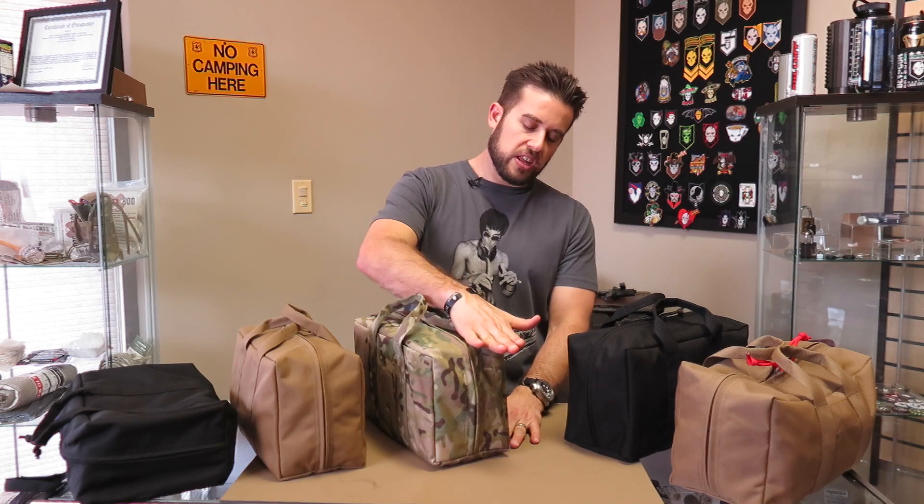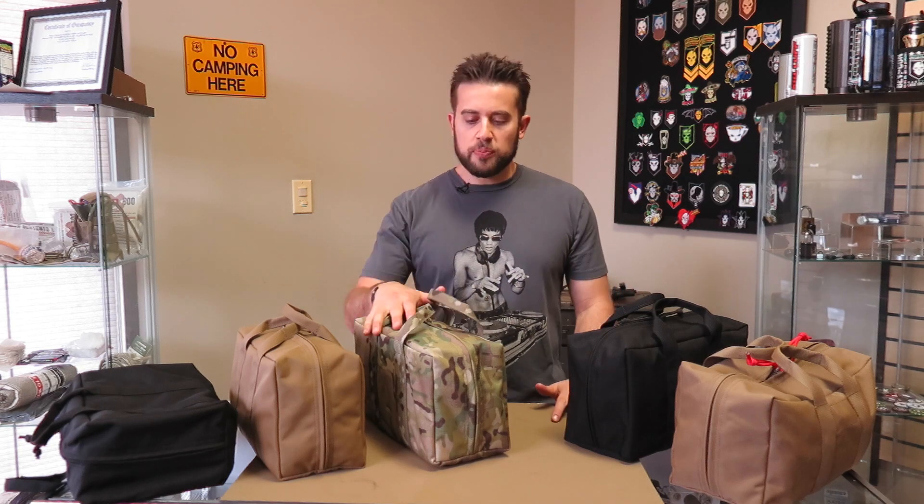These measure 5 by 13 by 7 - so 7 inches tall, 5 inches wide, and 13 inches long. When we decided on that, we wanted to build it for a couple of different purposes. One, I use bags like this to store mags a lot, and I'm always frustrated because I open up these bags and my mags are just pretty much everywhere - it's hard to know exactly what I've got in it. The dimensions actually lock mags of different sizes in here in a certain way that really helps organize them. It's also great for storing a chest rig, great for some medical supplies, and it does a really good job fitting some of our zip bags too.